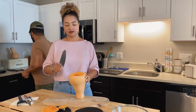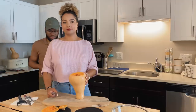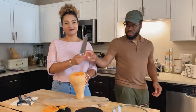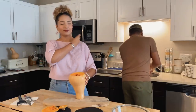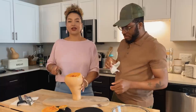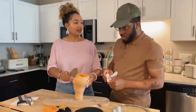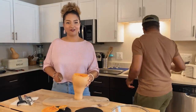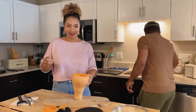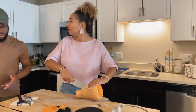All right, guys, get it. Wait, let me rinse it too. It has been sitting in this place for so long, in the knife holder, but okay. And so after you've chopped off both ends, you're going to go down the middle. Lamb, back away, please. This is why I can't. Guys, every time I make dinner or food, I send him to a different part of the house. Careful. Lamb!